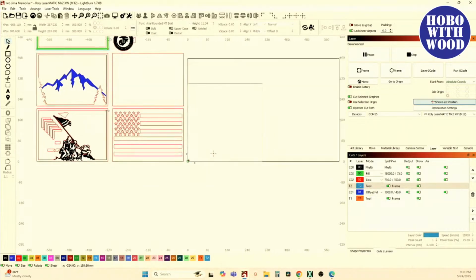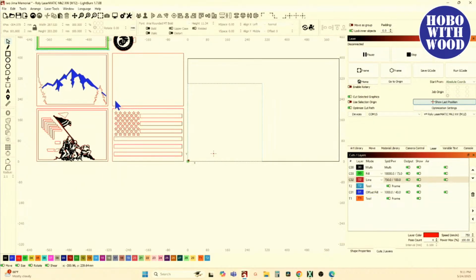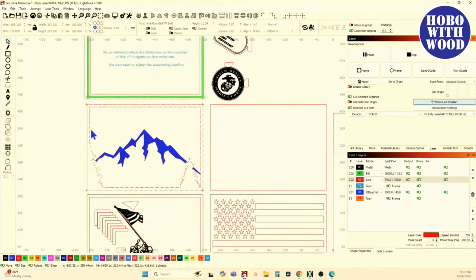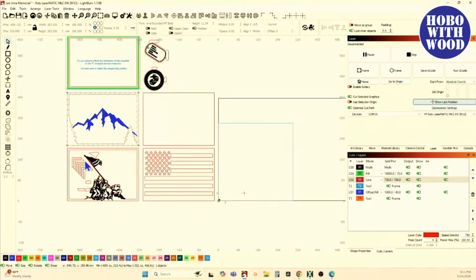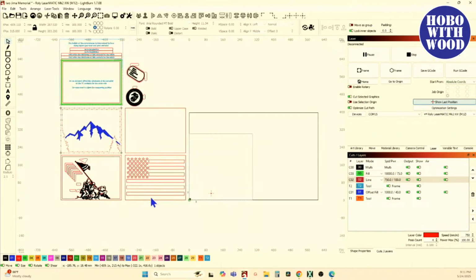And if you don't know how to lock and unlock shapes, you just select it and go up to your arrange tool and click on that one is locked. All right. And the rest of them might be. It may have been just that one. Yeah, that's locked. Yeah, those are locked. And anytime you see those points, the plus signs in the corners, they're locked. And I did that because there's a whole lot of pieces in here. And I was like, you know what? Let's not be moving and dragging those around.